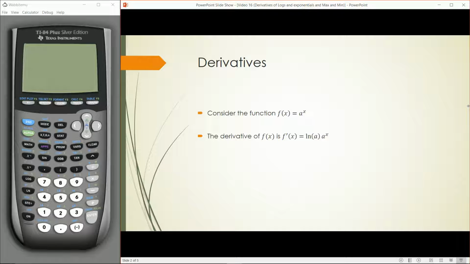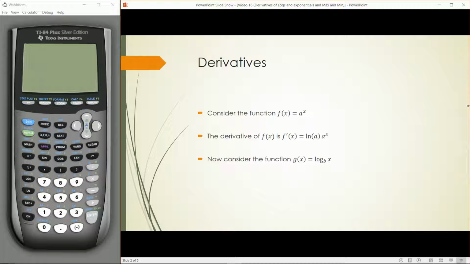Now, if you notice, we're doing the natural log, which means if we have e to the x, well, what's the natural log of e? That's just 1. So e to the x, the derivative of that is just e to the x. It will never change. Now keep in mind, it is possible that you could have a chain rule set up, so that would follow through just like all the other regular derivatives.